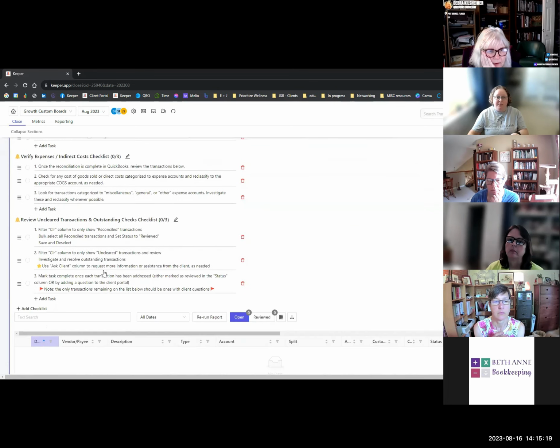But because the template doesn't know how many accounts you need to reconcile, it puts this one space here for you to write out your checklist, and then it will apply it to every account you have listed under account reconciliation. So I can show you that here under this sample client. Here's my account reconciliation section, and here are the 4 accounts that we have to reconcile. Underneath each of them, you will see my checklists.